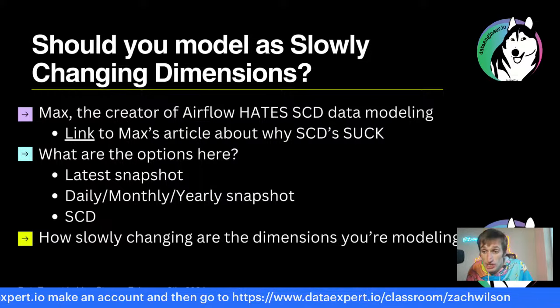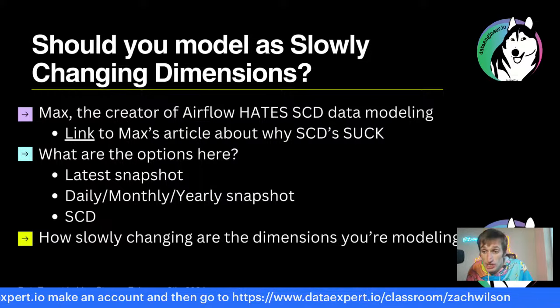The last one is that we have a bunch of different ways to model slowly changing dimensions. We have types 1, 2, 3. And there's also types 4, 5, 6, 7. They keep going on and on. And most of them, you do not ever need to use. It's one of those things where data engineers say, oh my goodness, there are so many different ways to do this. But if you ever read that book, JavaScript: The Good Parts, the normal JavaScript book is like 5 inches thick, and JavaScript: The Good Parts is like half an inch thick. Because you really just need to know the 10 or 20% of data engineering that does 80% of the impact. So let's dig a little bit deeper into all the different ways that you can model these slowly changing dimensions.